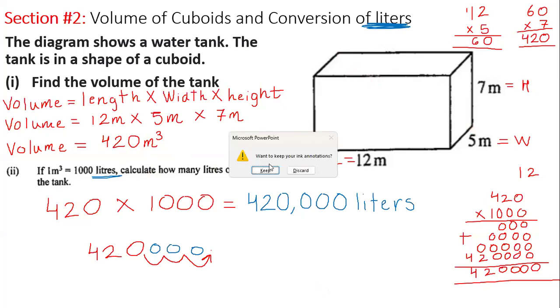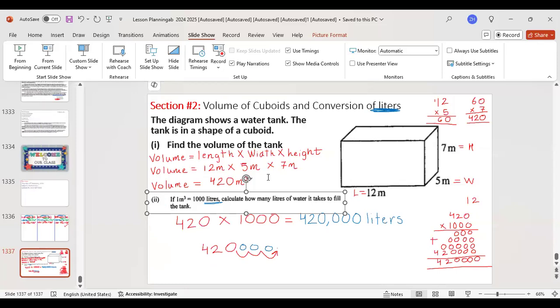By the way, before I move on, take a picture of this and send it to me via WhatsApp. I need everyone to do that. Quickly take a picture of this and send it to me, and then we can move on to the next one. Daxia Smith, do you understand this? Yes, sir. Durante Smith, do you understand this? Yes, sir. Destiny Johnson, do you understand this? Yes, sir. Travante Cooper, you understand how I got my answer? Yes, sir.